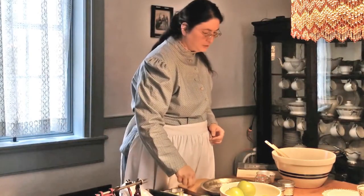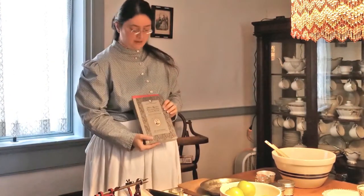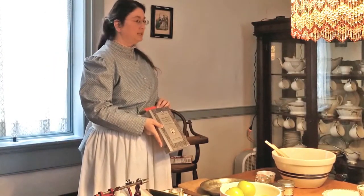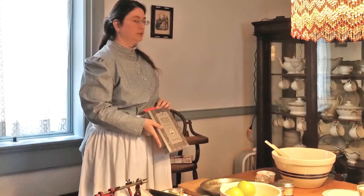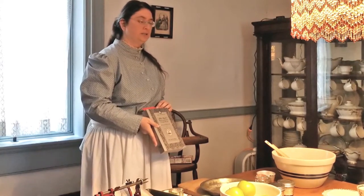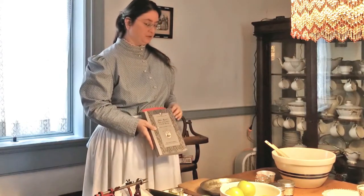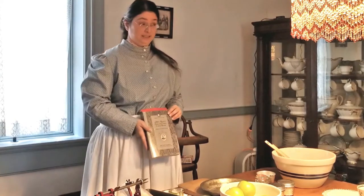So today I am just making a very basic apple pie. And the recipe I'm using is from Mrs. Rorer's Philadelphia cookbook. This cookbook was written in 1882. Mrs. Rorer had one of the first cooking schools in the United States. She's one of the ones who standardized the recipes, standardized ingredients and sizes, what we would add to it. And you'll see, again, she's got specific measurements that I'll use. She was also considered the first dietitian in the United States.